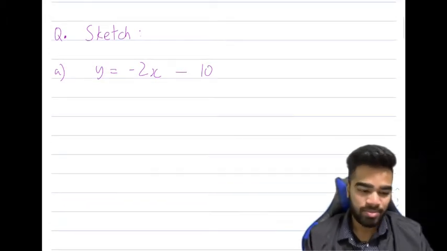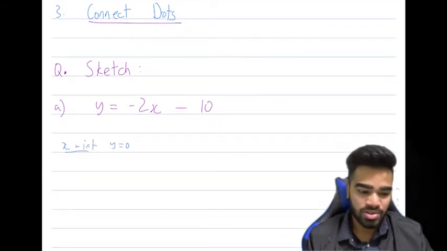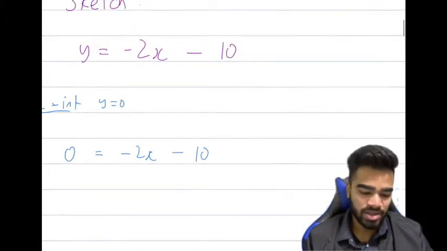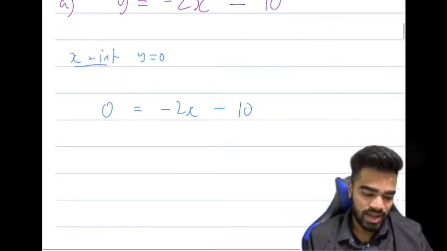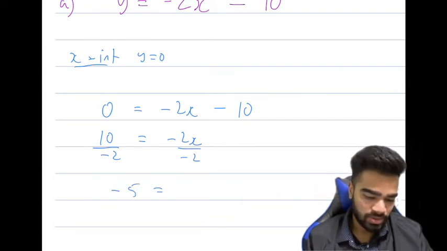Okay, like I said, step number 1 is find the x-intercept. So what's the rule for x-intercept? I just said it. You make the y value 0. So where's the y? This is the y value. You make it equal to 0 is equal to -2x minus 10. So I'm replacing y with 0. From here, just solve for x. Okay, so take 10 to the other side. 10 is equal to -2x, and then divide both sides by -2. 10 over -2 is -5 is equal to x, so x is equal to -5, right?